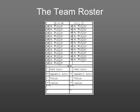The last thing you need to do is indicate which team is Team A and which team is Team B. Remember that once this roster has been signed, no changes can be made.